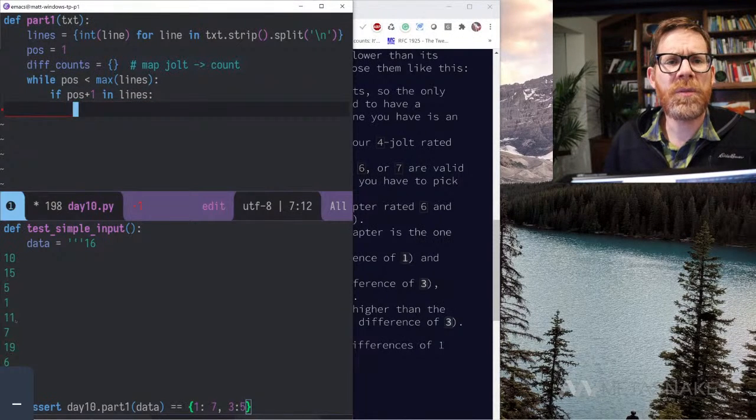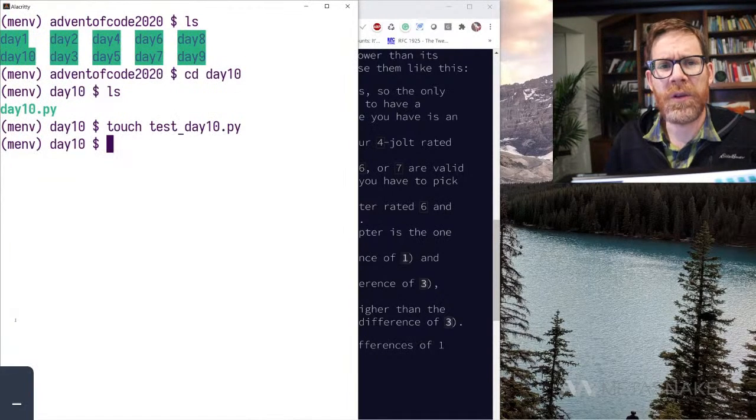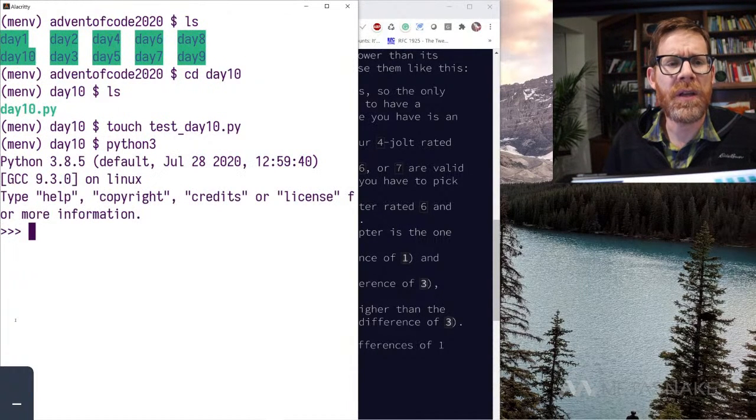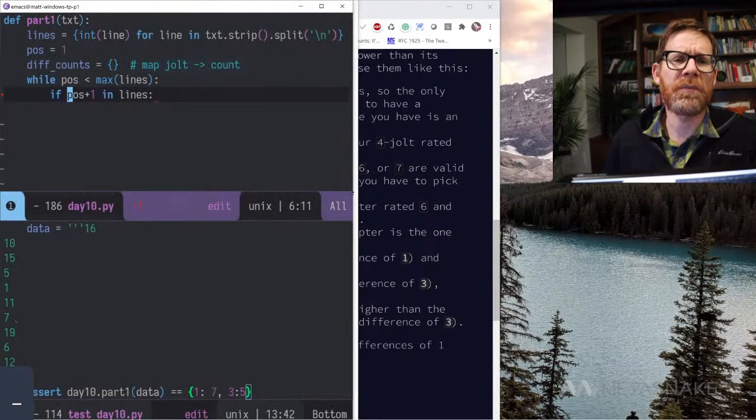So if position plus 1 is in there, I'm not sure if I need parentheses around this or not. Let me just try this really quickly. Python 3, and I'm going to say 1 plus 1 in 2. Okay, so I don't need parentheses around that.